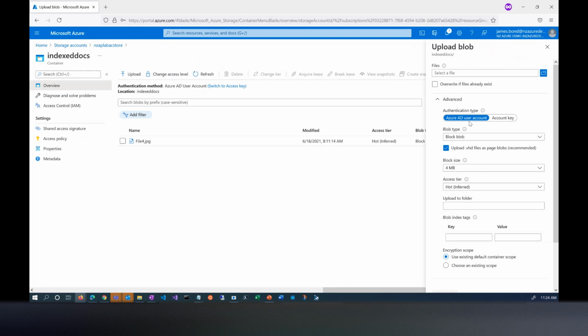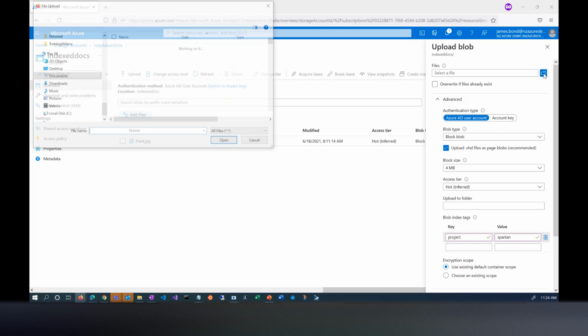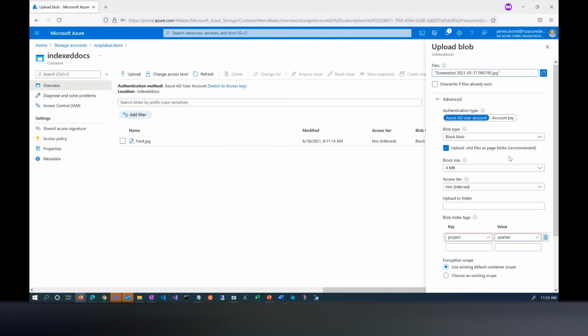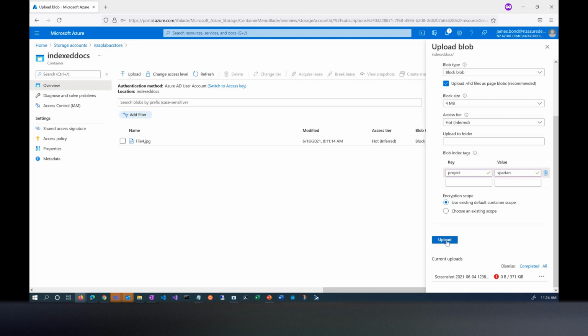So I have just picked it up, and I have said project should be Spartan, and for the file, I'm going to pick something here, and that's it.